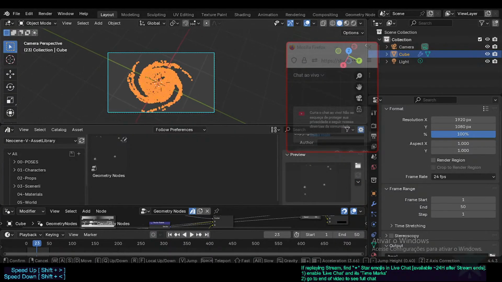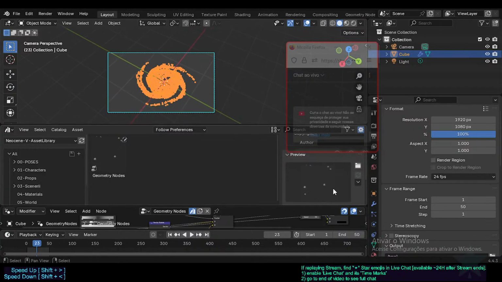There's something weird about this. Apparently I can't get this rendered from here. Maybe from a thumbnail. So whatever.